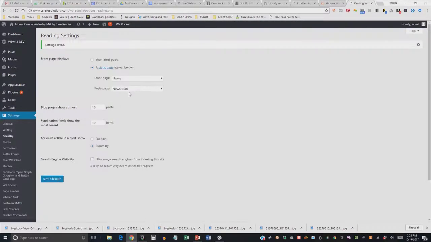Now you don't have to do that in order to make that happen, but that's definitely something you can do. So this is where you find it. You go in the back end, you go under settings, under reading, and this is only for WordPress. So if you have a different kind of website, you might have to ask.